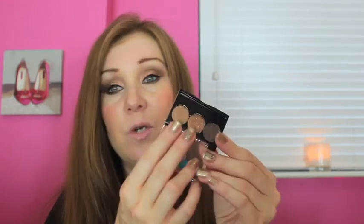The only downside I guess in these is that these two colours are very similar, and there's no blending colour in here, so I had to use a separate colour for sort of like the brow, and there's nothing really to blend with. But there is another one that's got kind of the similar colours, but it's got a lighter sort of goldy beige colour, so it might be worth getting that one if you don't want to buy a separate colour for your brow. But yeah, really impressed with that, love it.